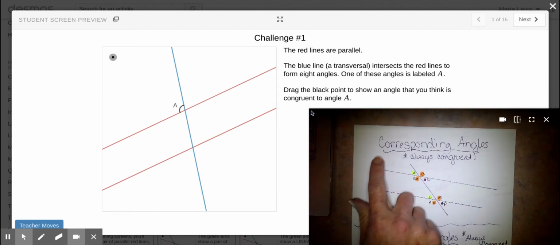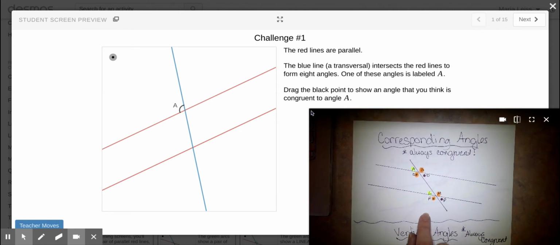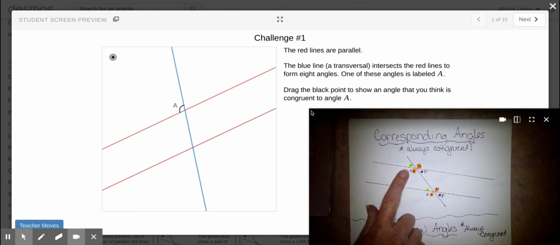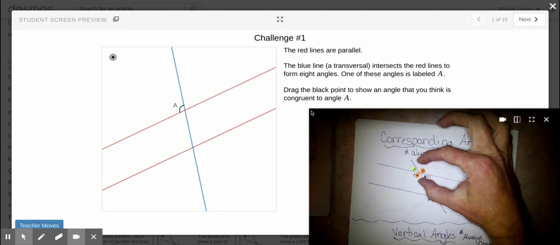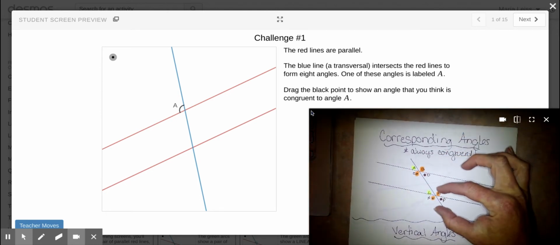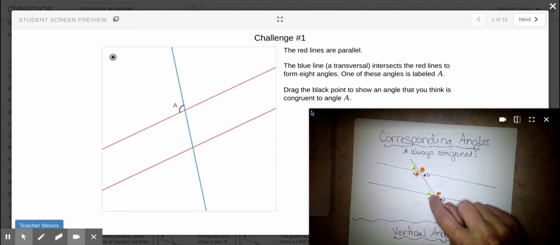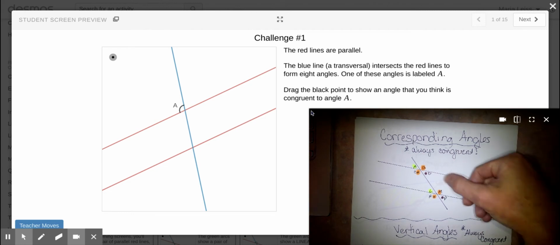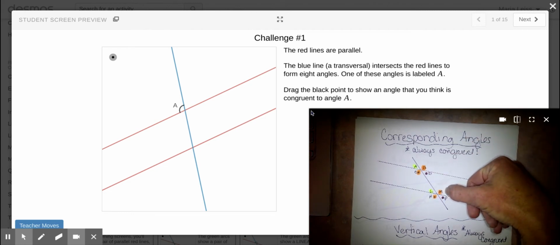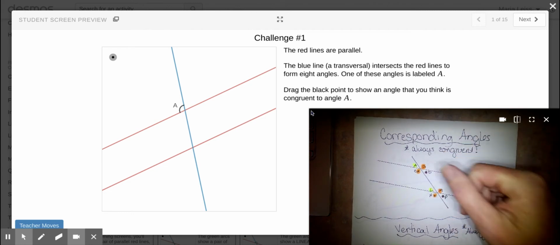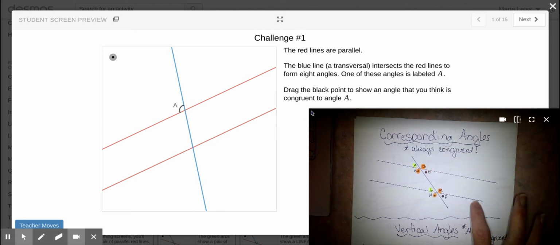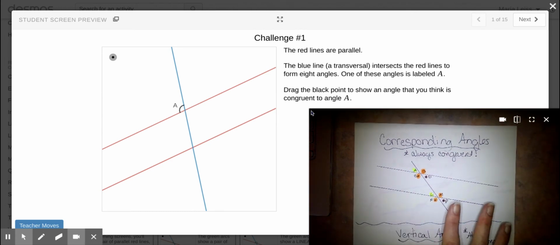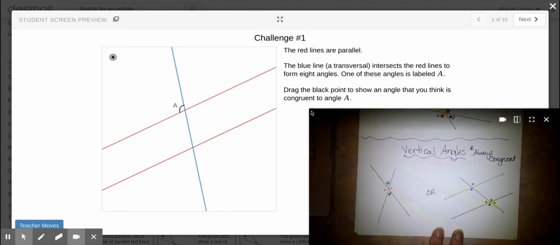So it starts off by showing you this picture of corresponding angles. Corresponding angles, as you know, are angles that are in the same place at the top as they are at the bottom. For example, A and L, they're both colored in yellow to represent that they are corresponding angles. B and M are both orange. C and N are orange with a dot. The ones that have the same color, the same shape are corresponding. Same place, corresponding angles are always congruent.